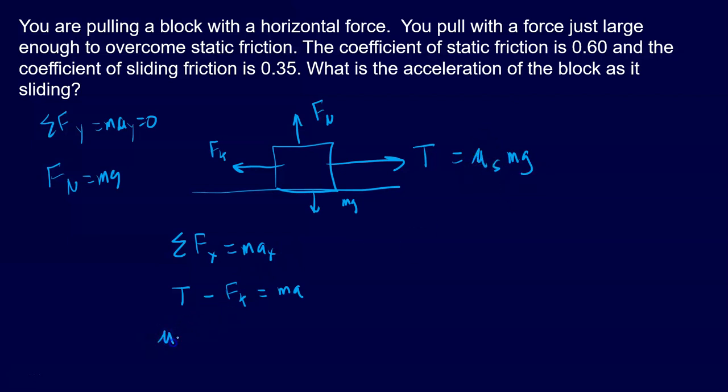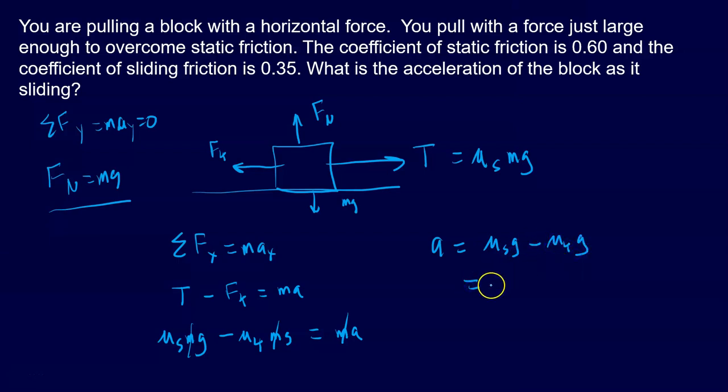For the tension, we're told that that's exactly equal to mu s mg. And for the kinetic friction, we know that equals mu k times my normal force. Well, just like before, the normal force is just that mg. And so I can plug it in there and set it equal to ma. Here's the kind of problem where, if you notice, they didn't give you the mass because they know you didn't need it. So the mass will cancel in all these parts. And if I solve finally for the acceleration, I get mu s g minus mu k g.